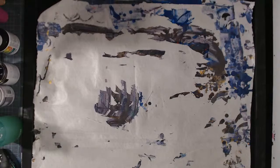Okay, this is my thinking. I think we need to do, there's the canvas. I think we need to do just a puddle and blow it out and see what happens. Not so much the lines, because I think I'm going to get a better blow that way.